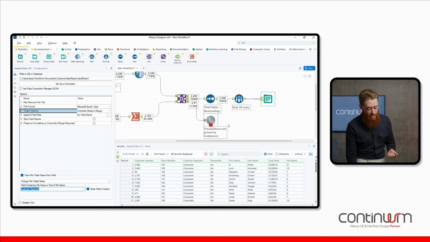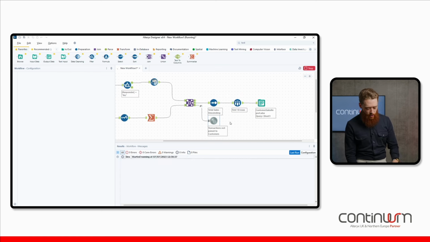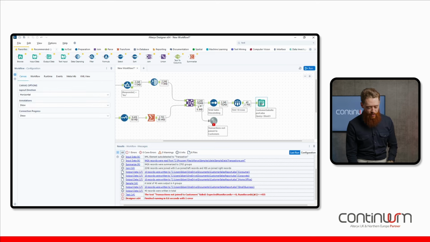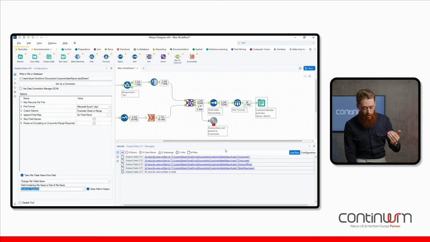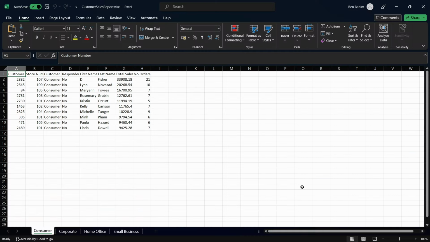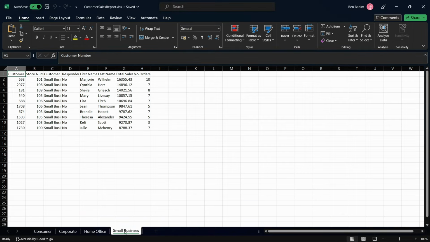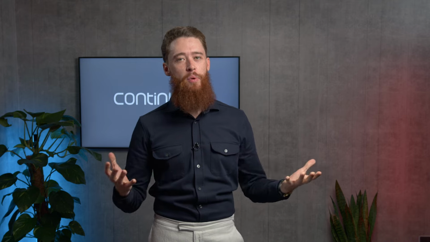Nice, all right. Here we go, you ready? This is it. We built the workflow, one final Control and R, going to run the process now. And if I click onto the output data tool, have a look in the results grid. I don't see the data, but I see these 4 hyperlinks. You can actually click onto one of these little links and it's going to pop open the file that you've just created with your first automation. Here we go, have a look at this. This is now the report that we've got out, our top 10 customers coming in for each one of these customer segments that we see here. Fantastic. This is what I needed.